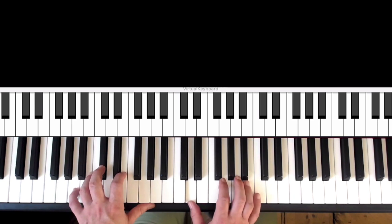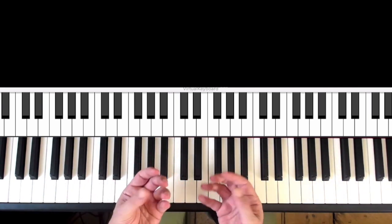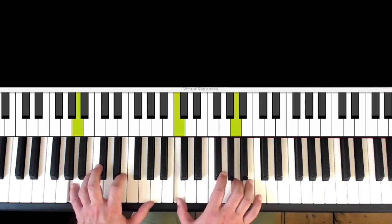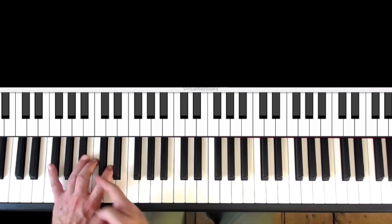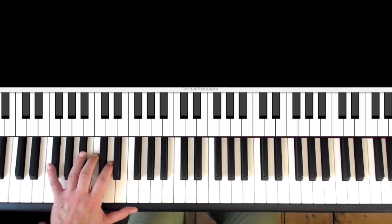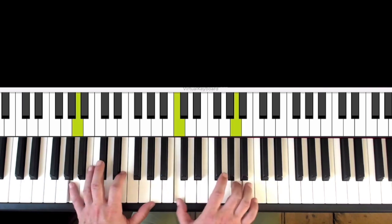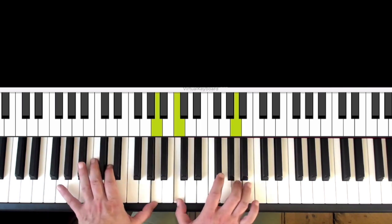And I always encourage you to discern, to recognize these patterns that make it easier for you to play by heart. Okay, now we have this left hand. I want you to tie this bit, but you can see the stretch is quite long. I have to let go here. And you can help yourself by using the pedal on each of the roots. Pedal, pedal, pedal, pedal.